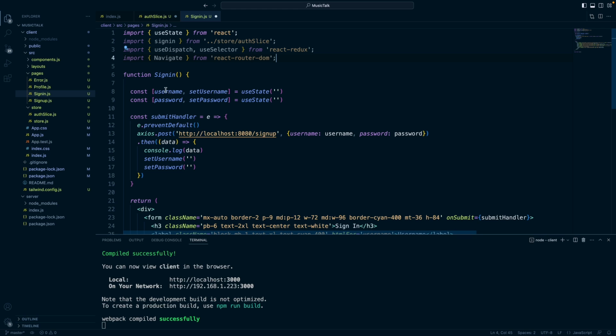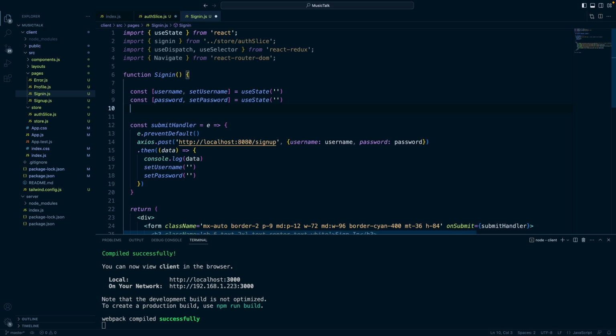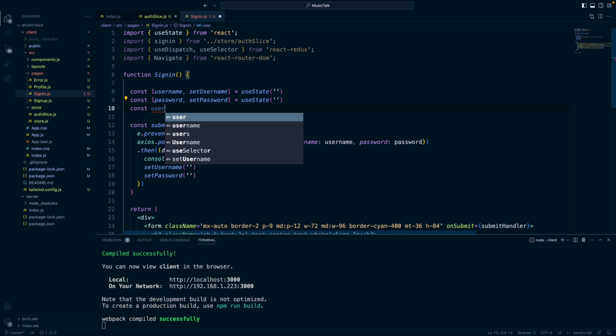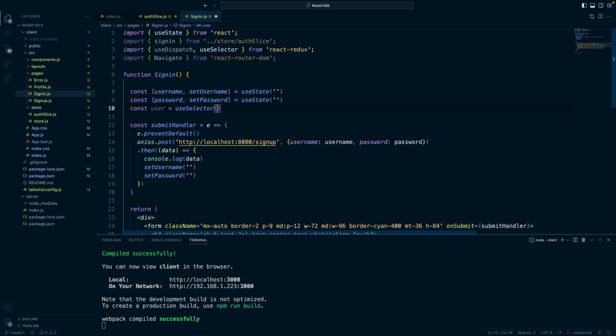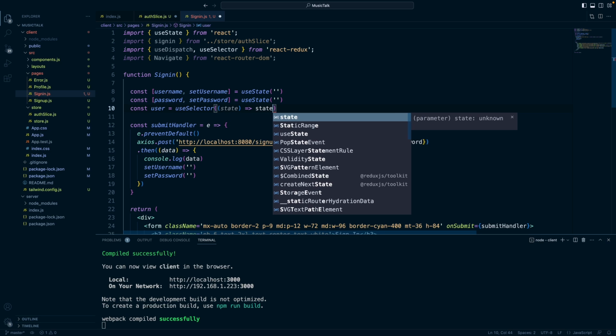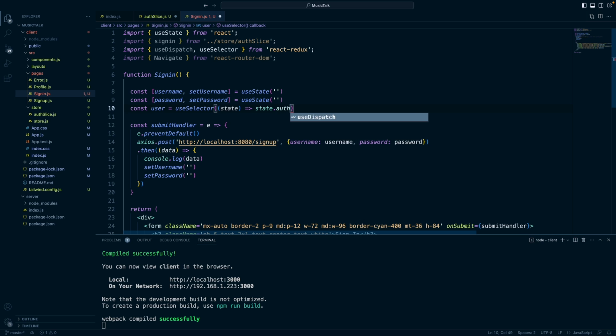So we have this local state of username and password for when they're filling out the form, which we want to keep. But then we'll also add the user, which we're getting from the global state, which we'll access with useSelector. And we'll have the state and access state.auth.user.